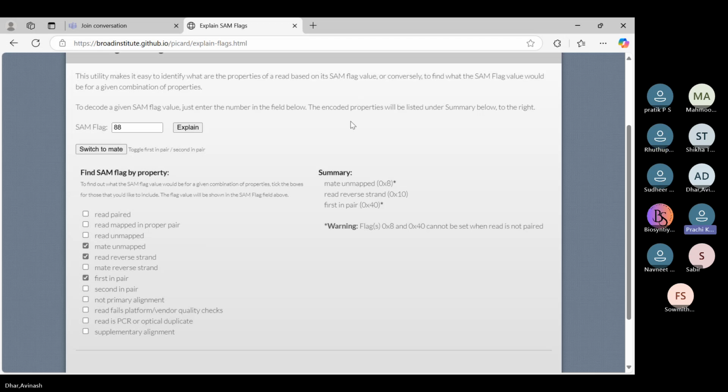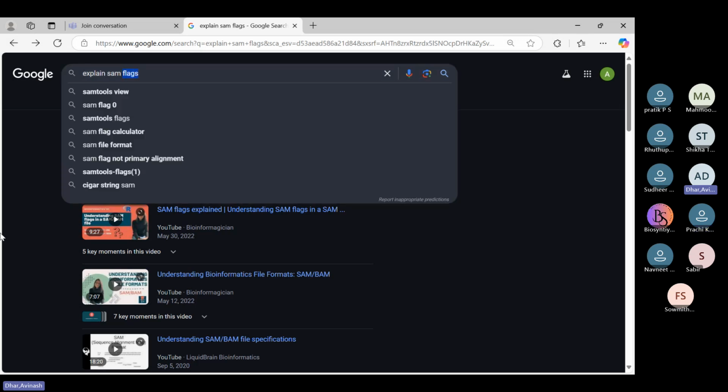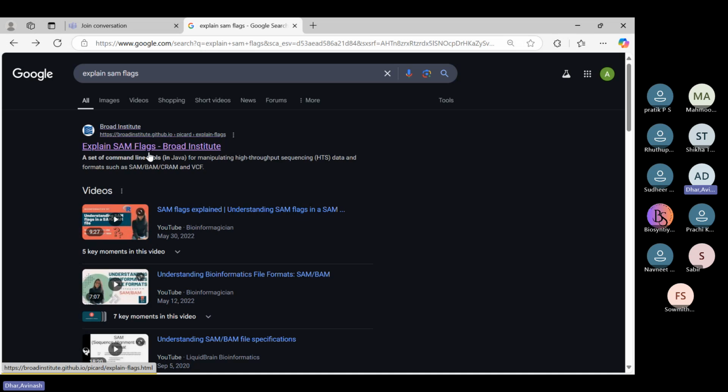Yes, sir. I think it's clear, but this link is not opening. Explain SAM flag is showing a 404 error, the same link. Can you Google it, this exact line? Explain SAM flags. Just Google it, and the first link that you will get should be from the Broad Institute.